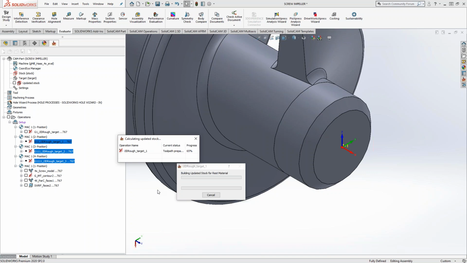But you can see that it's going to calculate, and under these different index positions with the Z pointing in different directions, the tool will approach from those directions and recognize the stock. I wouldn't be surprised if the fourth 3D iMachining has nothing to machine. It might just have a little sliver of material left to machine, but you'll see that the more you go around, the less material there is. So the cycle time will get reduced as you go along as well. That's why the 3D machining is so nice to have, because it's all based off of that updated stock. So there's literally no thinking you have to do, or worrying about constraint boundaries to only cut what's left over and all that stuff.